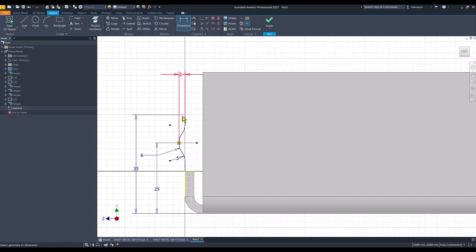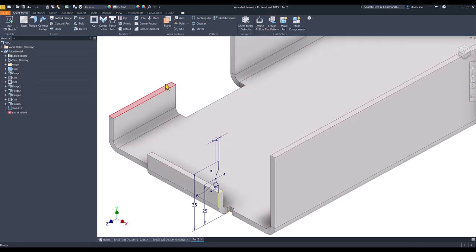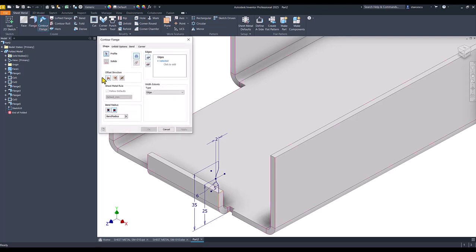This is the sketch for the new flange. The new flange is not this one, but contour flange. We select the profile, this is the profile, and we select the edge along the flange is created.